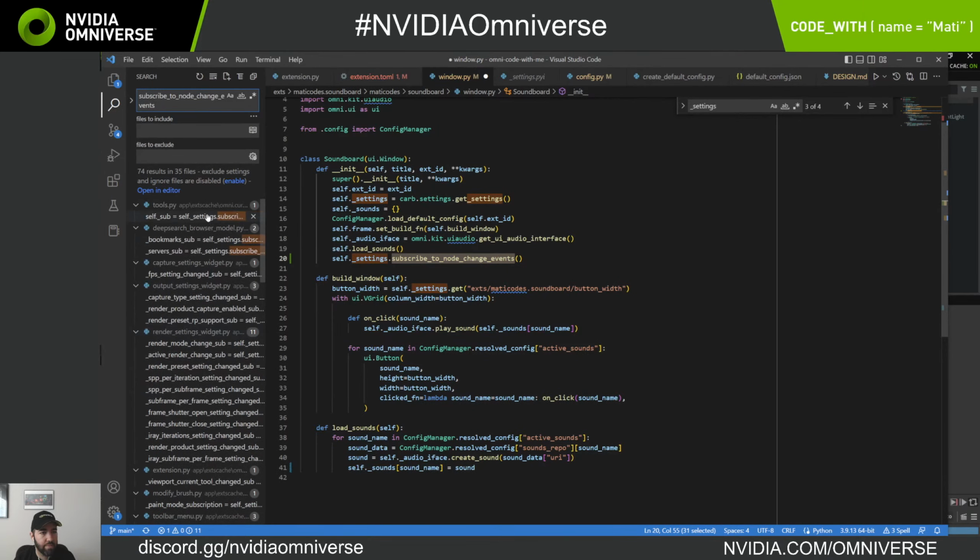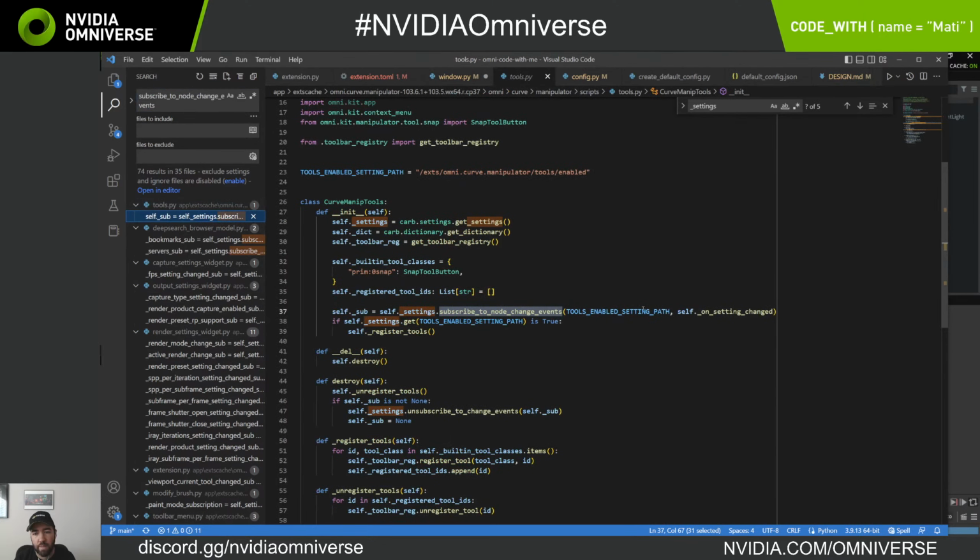Oh, that's a lot. What is this extension? Curve manipulator sounds good to me. So you give it the path of the setting you want to listen to, and then you give it a callback.